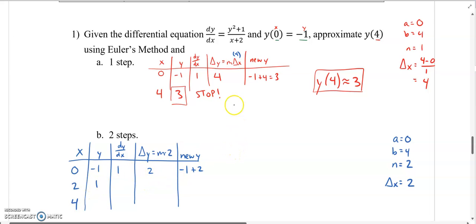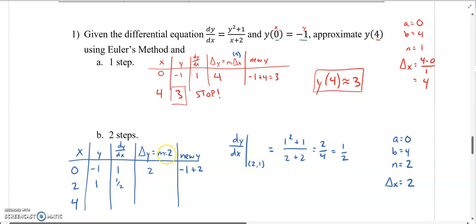So we have to evaluate dy dx again. This time, we're not going to evaluate dy dx at 0, -1, like we've done twice now. We're going to evaluate it at this new point, which is 2, 1. And dy dx at x equals 2, y equals 1 is going to give us, well, let's just work it out real quick. We get 2 over 4, which is 1/2. I think we already saw that on the slope field in the previous video. So our new slope is 1/2.